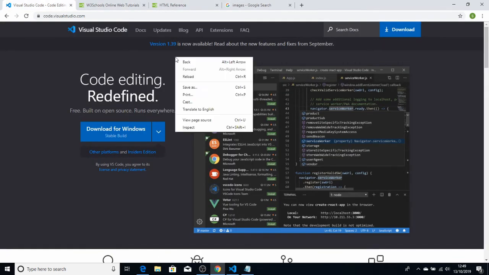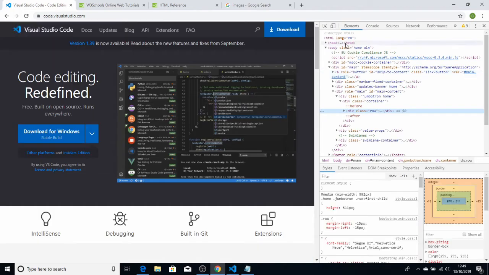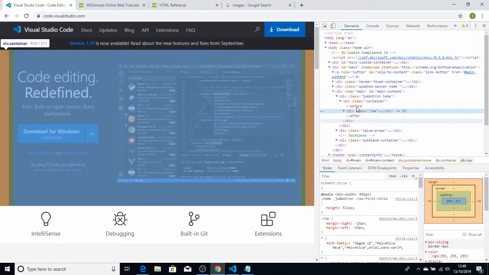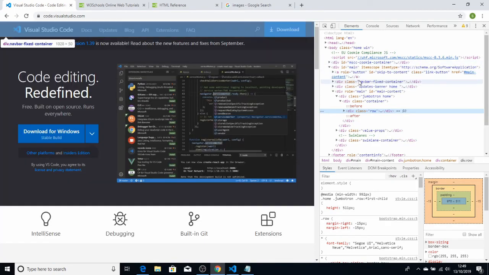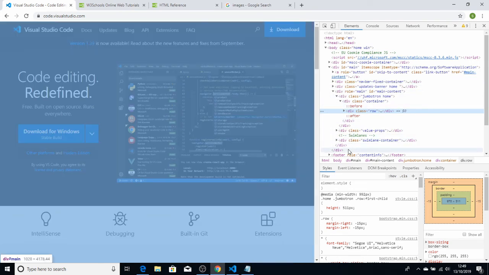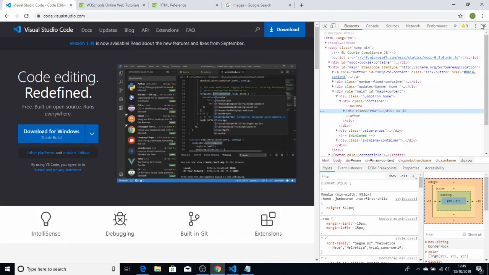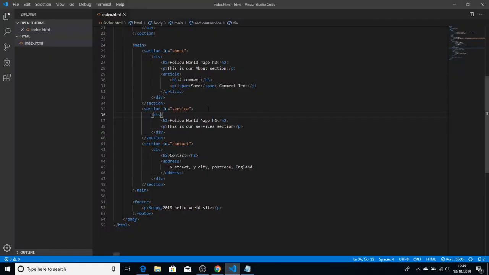A nice handy tool is if you just right click on Chrome and inspect, you'll be able to look at someone else's website and go, oh yeah, I see what they've done. They've got their div there and then the div there, and they wrap it through like that, and it'll give you some insight as to how others do it and how they format the structure of different websites, which is very handy.